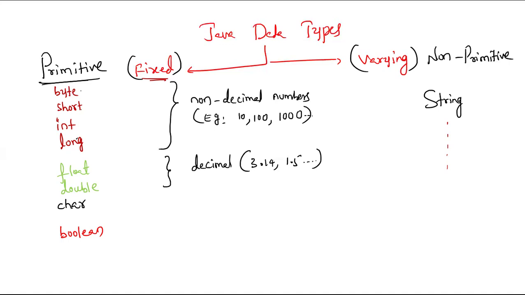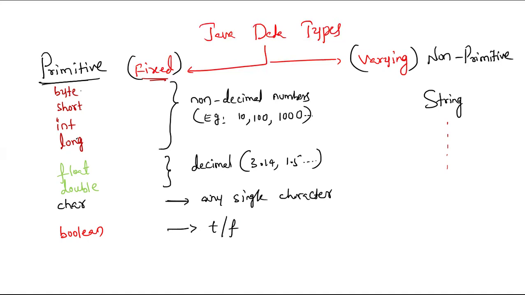Then char is used to store letters, any single letter at one time, any single character. Only a single character is possible by using this character data type. When it comes to boolean, they are yes or no kind of general answers. In programming terminology, true or false data is stored by using this. So these are the purposes of the primitive types.